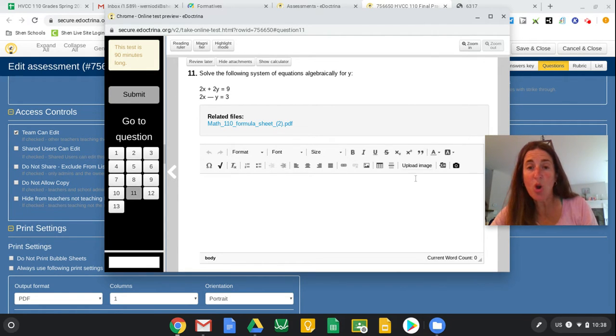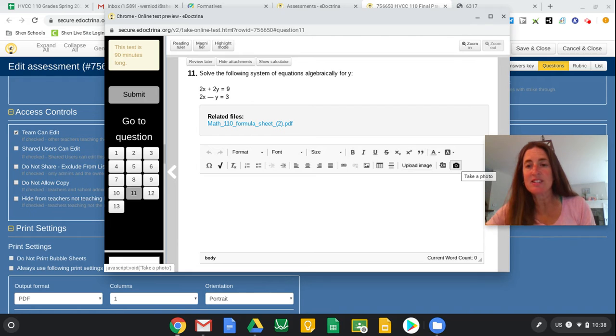Now, you can also upload an image. In the show your work part, if you needed to do your work on paper, which is an awesome idea, and some of you have been doing that, you do your work on paper and then maybe save that as an image in your drive, and then you're able to pull that up. Or many of you are using this camera option.